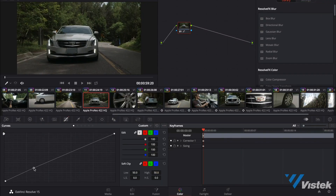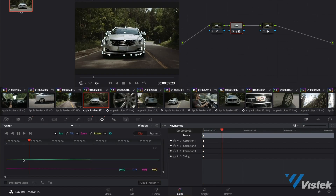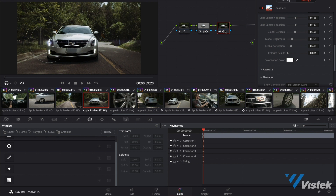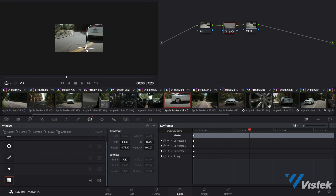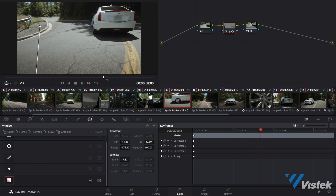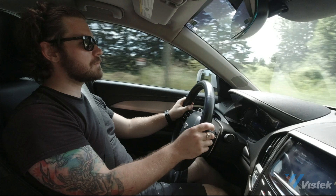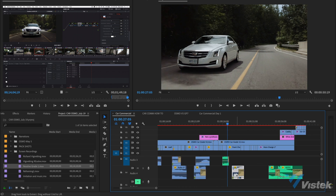I sweetened the edit to the music and then sent the cut to DaVinci Resolve 15 for the grade. In Resolve, I aimed to achieve a few things. First was color correction — just adjusting levels mostly. The dynamic range was decent and allowed me to adjust without too much noise, and then I made a quick stylized grade to taste. Second was tracking the car with power windows to bring attention to the car in each shot. Even though we shot with a spherical lens, I still added some anamorphic style light flares because I think it looks cool — toned down quite a bit so they're not too obvious. I also vignetted areas in the scene that were too bright, and power-windowed the interior driving clip, adding lens blur to simulate a more shallow depth of field you'd find with a cinema lens. Finally, I added in all the engine sound effects, balanced audio levels, and was done.